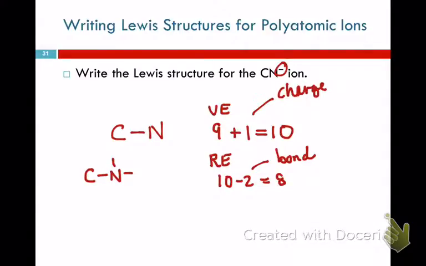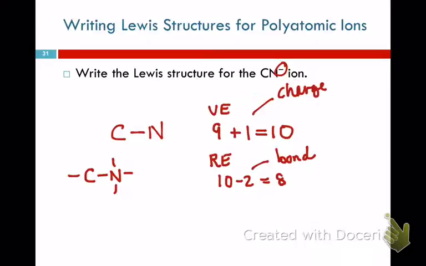So I could go like this, and that's 2, 4, 6. So I need 1 more, right? But you notice the nitrogen is full now. It has its 8. So I can do 1 on there. So if you look at the nitrogen, he's real happy. But if you look at the carbon, what is it? Short. It's short by 4. So it needs 2 pairs of electrons to make it happy.